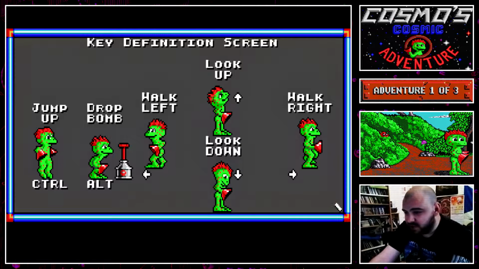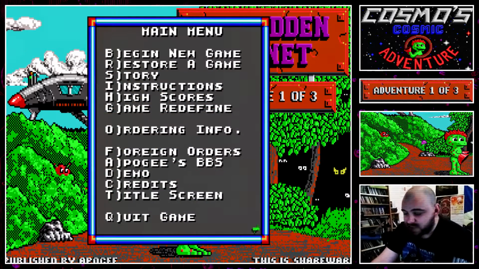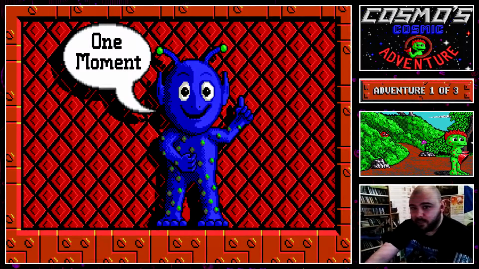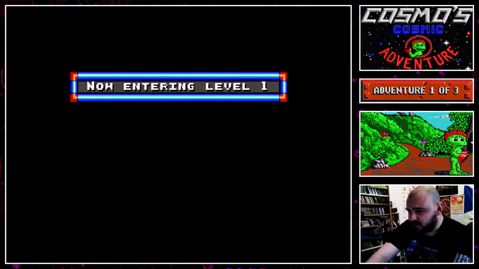Okay, and there's just the controls. Control to jump, Alt to drop bombs, and the arrow keys to do everything else. So you'll see all of this shortly in action. Let's just begin a new game and see what happens here. So, one moment, little blue guy. Now entering level 1.